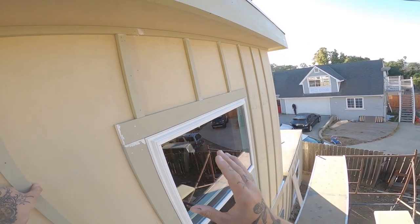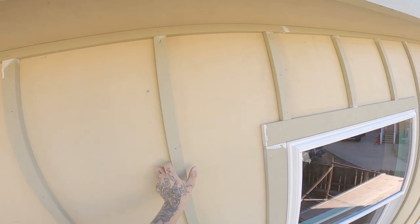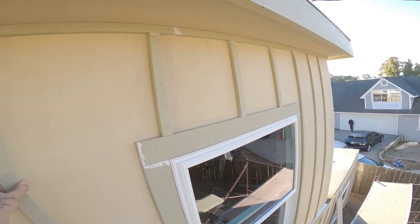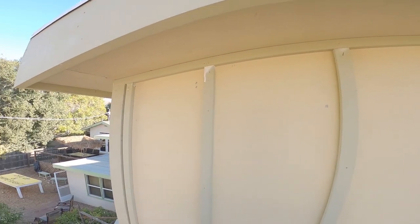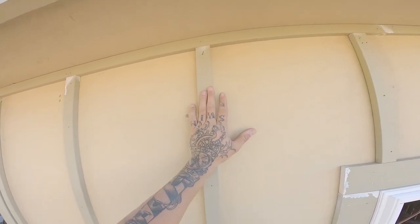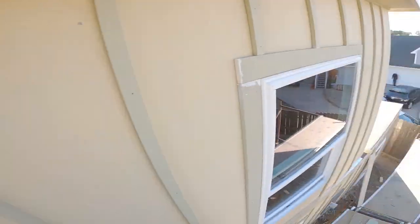So on this project in particular, we're using different material than we're used to. This is 1¾ inch. Normally ours are 2½, and we only use the fiber cement bats, but on this place, they're going for more of a budget build. Completely understandable. So we've got 1¾ inch bat running all the way along the top. That breaks up the lid from the wall. Gives you a nice good spot to run this bat up to, along with all your trim on the corners and whatnot.